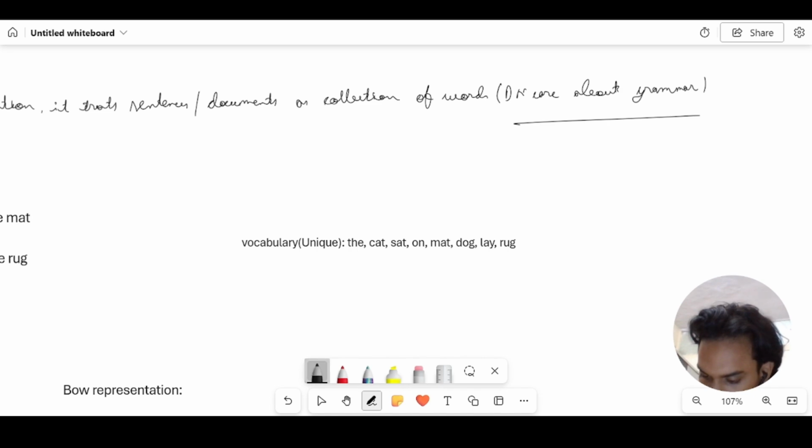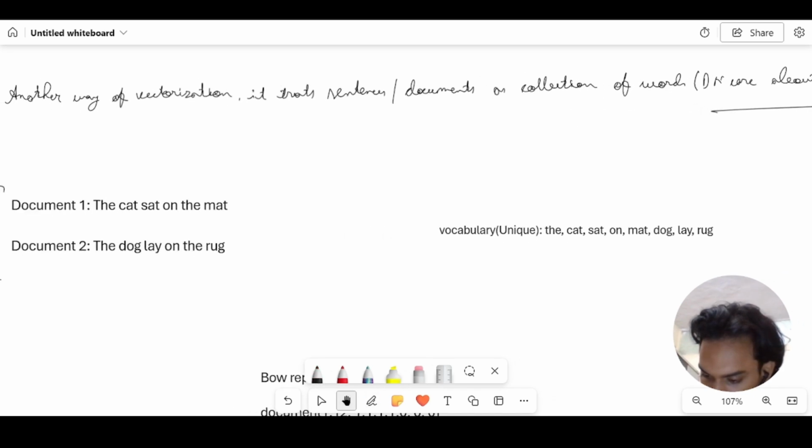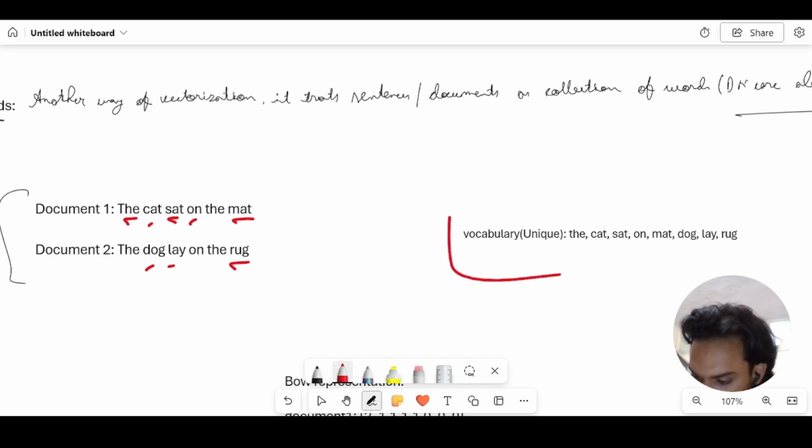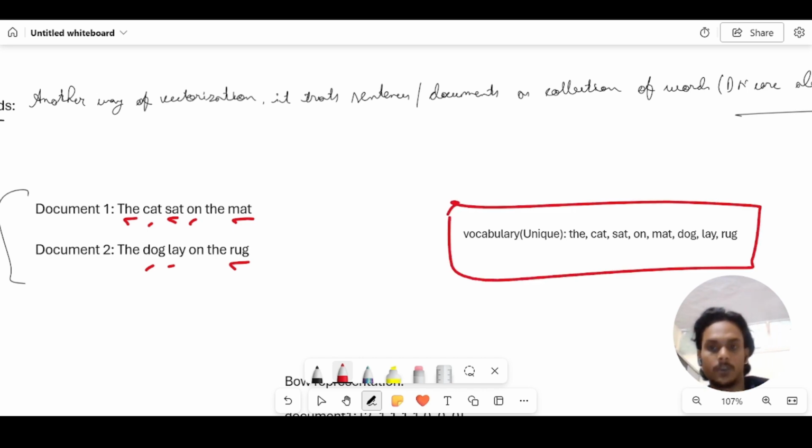If I try to find the unique vocabulary, it will be the, cat, sat, on, the won't come again since it came before, mat, then the again won't come, then dog, lay, on won't come, the won't come, then rug. So these are the unique vocabulary we have.